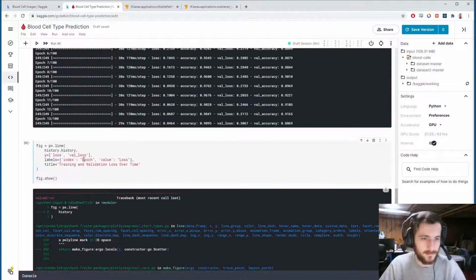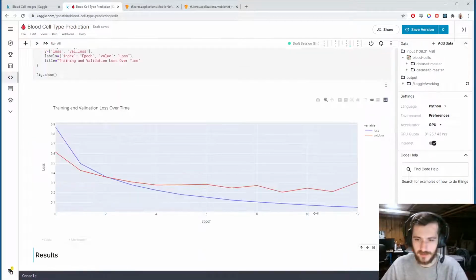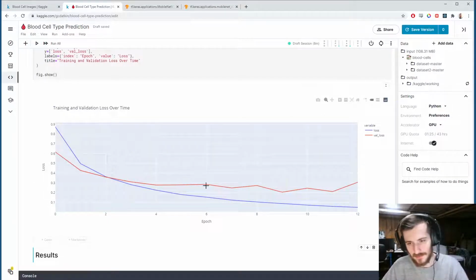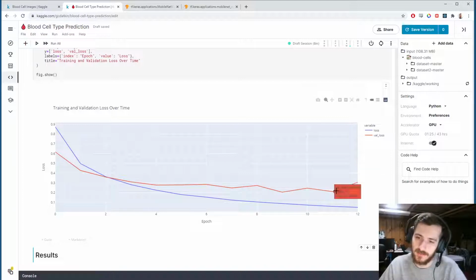So now that it's finished training, we're going to look at the history. You can see that the training loss keeps going down. The validation loss also is going down, but at some point it starts overfitting and increasing. And the early stopping callback kicks in, notices it's going back up, and immediately goes back and restores the weights from the best epoch, which had the lowest loss.